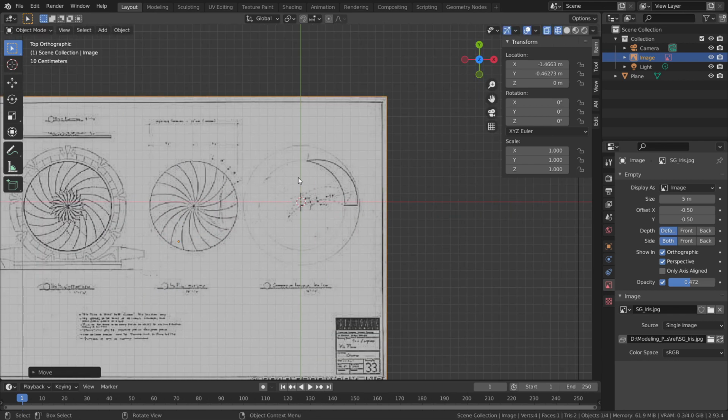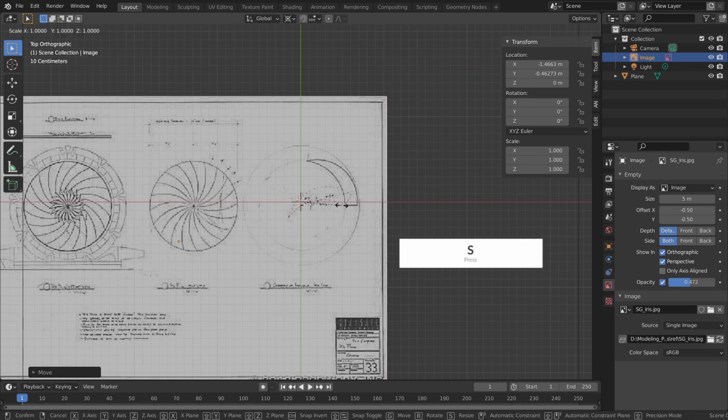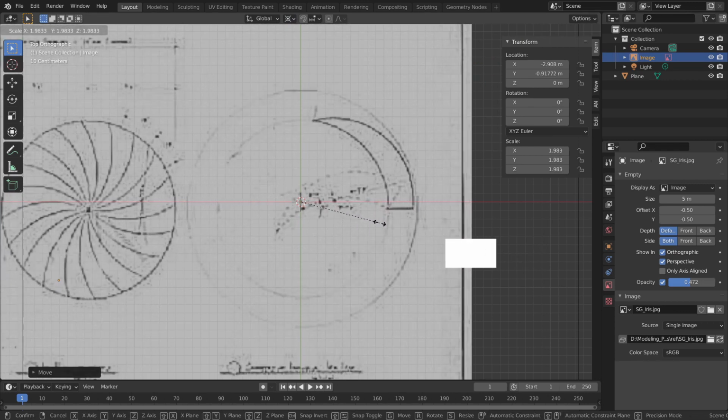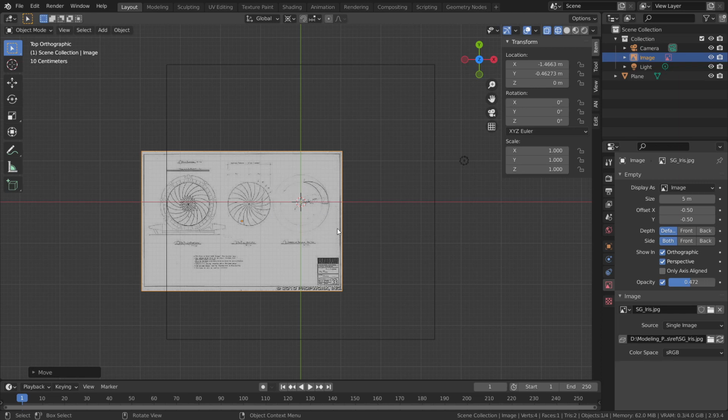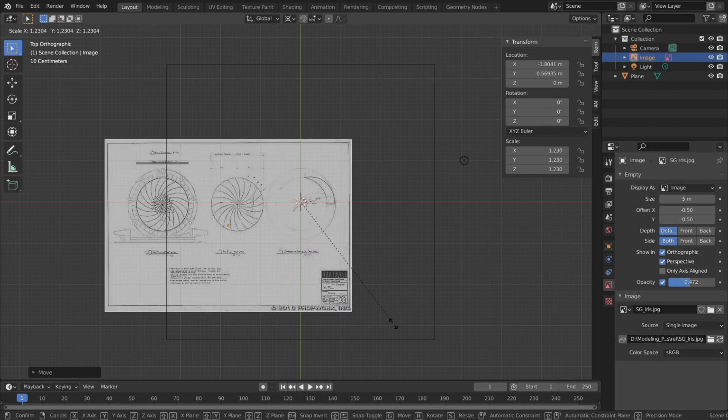Perfect. On the top here, where we have transform pivot point, let's choose 3D cursor. When we scale it, we will not scale from the center of the picture, we will scale it from the point where the 3D cursor is, right? So press S and look, now we have this gate center, so we have to match this top part to the edge of this plane, and the bottom part to the bottom part of the plane, right?